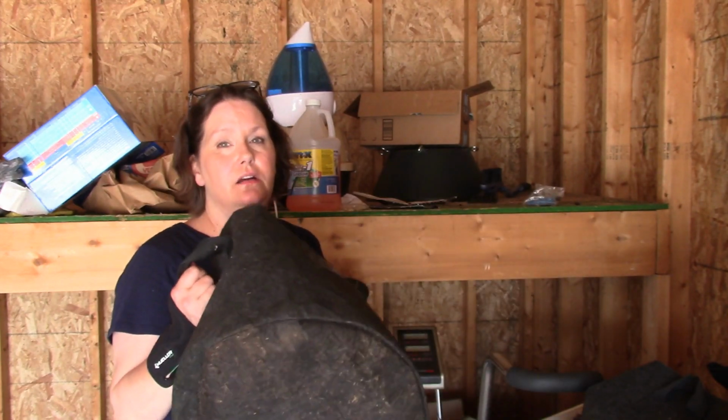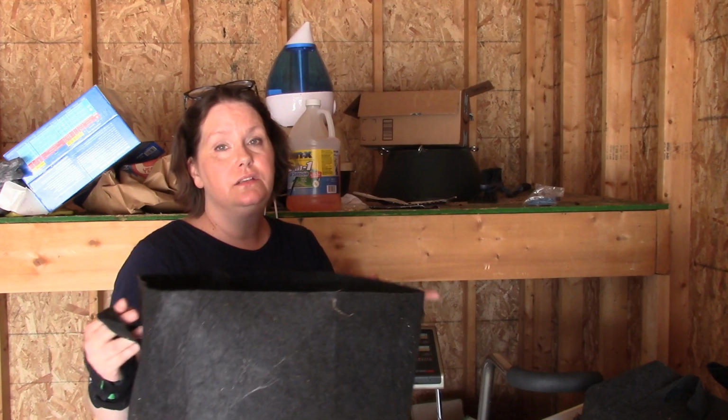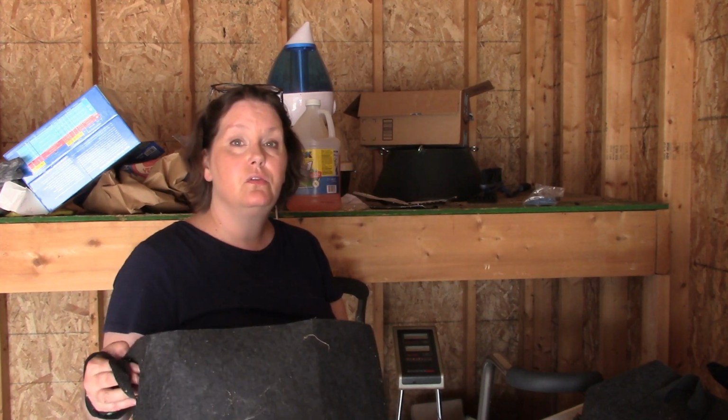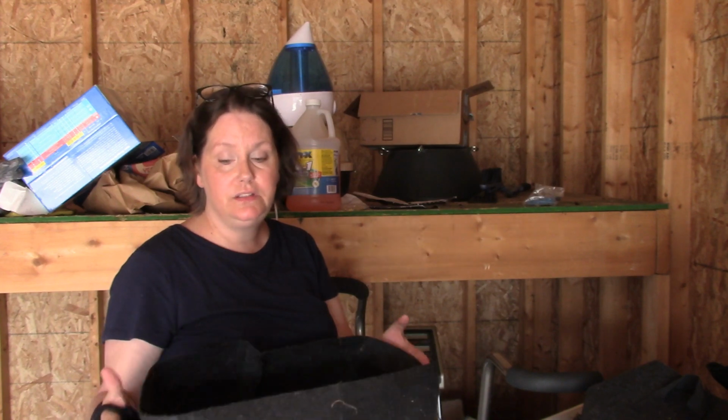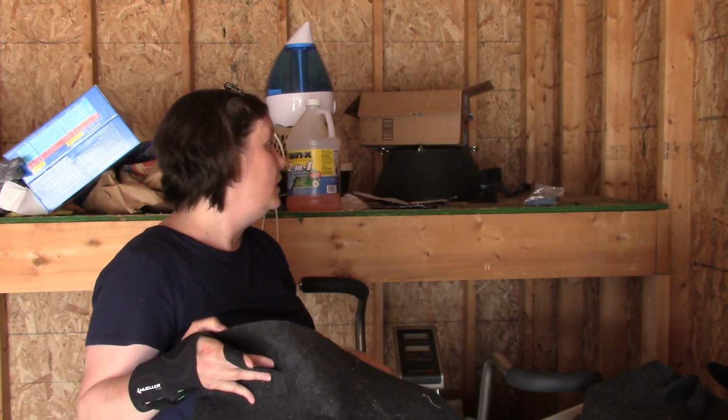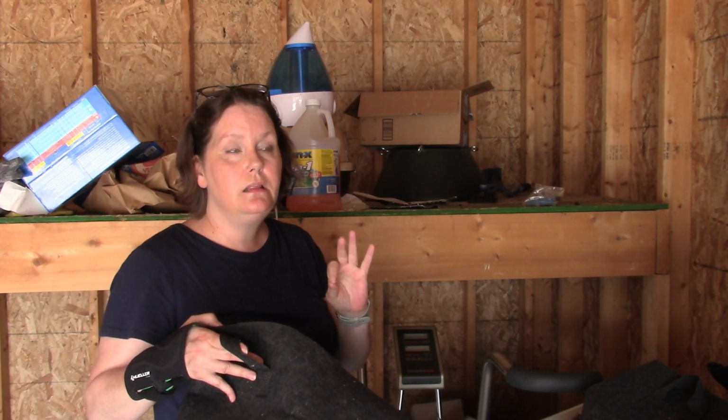So for instance here, I used these for 1 year. These are 10-gallon grow bags, and I liked them because you could move them around even when they're full, and they're big enough to hold, well, I grew potatoes in them, but people will grow tomatoes, flowers, you can move them around on your deck. So this is something really good. I'm not going to throw this away because I have 10 of them. What I'm hoping to do is get all my gardening stuff together, because I have heat mats for seed germination, and I have grow lights, and I have so much stuff that I'd like to sell for cheap to another gardener.